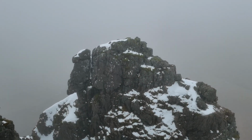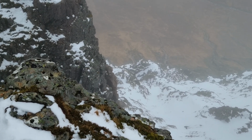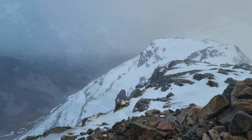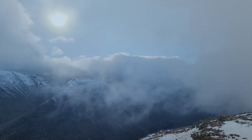climbed most often. Curved Ridge is a Grade 2/3 scramble, Grade 1 being the easiest and Grade 3 being the hardest. It's below the grade of rock climbing. There are plenty of good holds, and for a fit and experienced climber you should have no difficulties on the route. I would not recommend this route for a beginner if they're going out on their own.